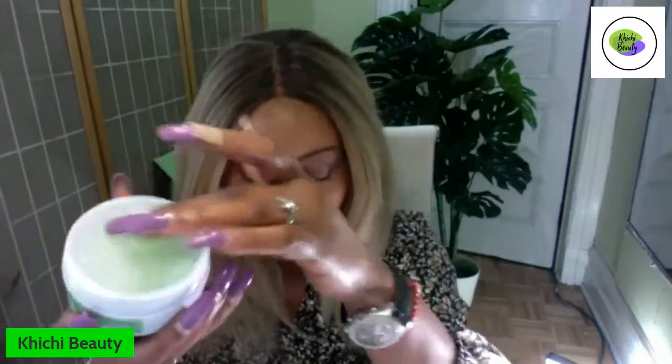And let me show you what this is. They all do come with that little spoon, okay? You do not have to run out and get an extra spoon. Every single one comes with this little spoon. And they all come with this little clip right here that you can just lift up like that. And there it is. This is the avocado. And I'm smelling, and I smell a bit of an avocado and a bit of the cucumber juice that is in this. So we do have avocado and cucumber juice, and this cucumber juice is in all of those.